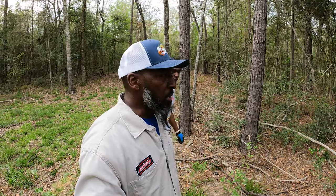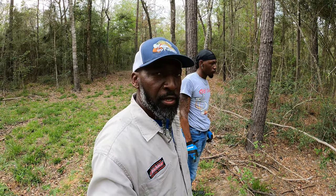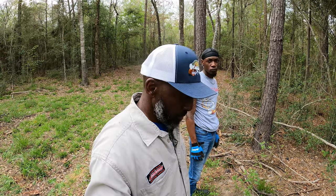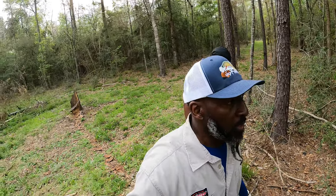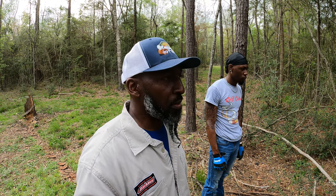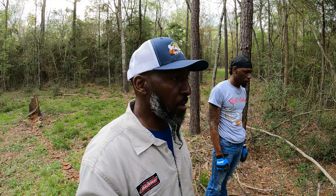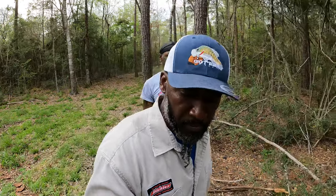We got this one log in here. I didn't cut it. So, I'm gonna have to try to let me see if I can go get my old saw to crank up and, I'm gonna see if I can cut it up, or I may just pull it out of here with the tractor first. So, y'all stay tuned.